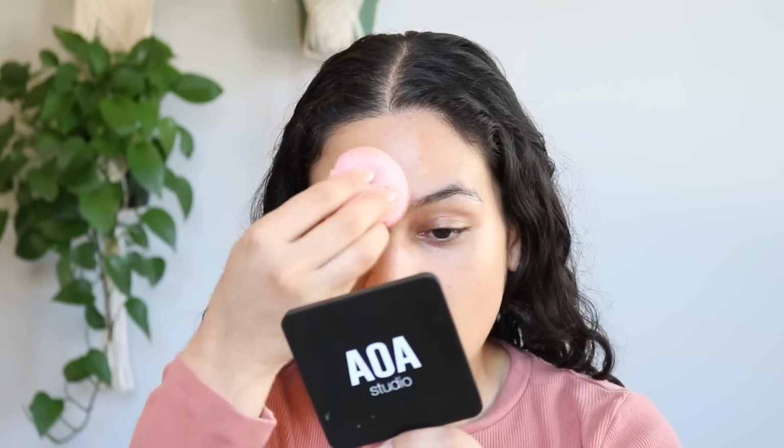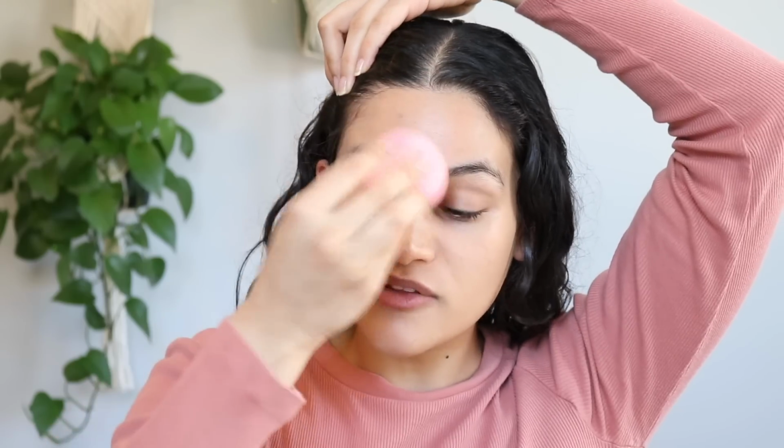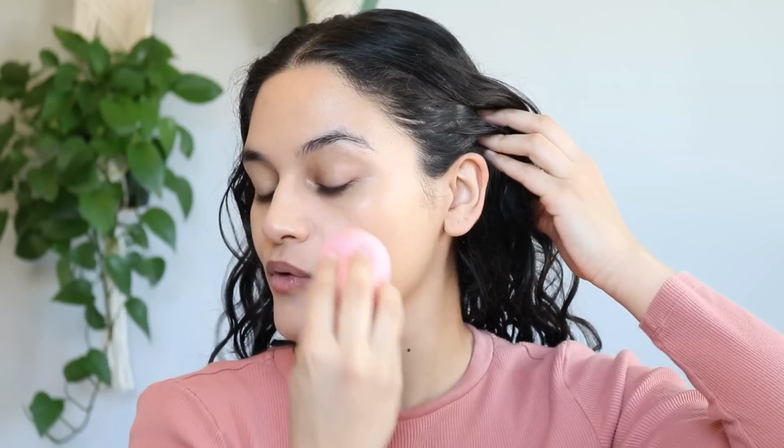I think I am going to use some more of it, so I'm gonna squirt out a little bit more. And I definitely do want to try out this foundation with a brush at some point. I probably will end up doing that tomorrow. But so far with a sponge, it's looking gorgeous. This is exactly what I like in a tinted moisturizer. Just totally skin-like. A little bit of coverage. My actual skin still gets to peek through. Lightweight. It's so lightweight. This is stunning.